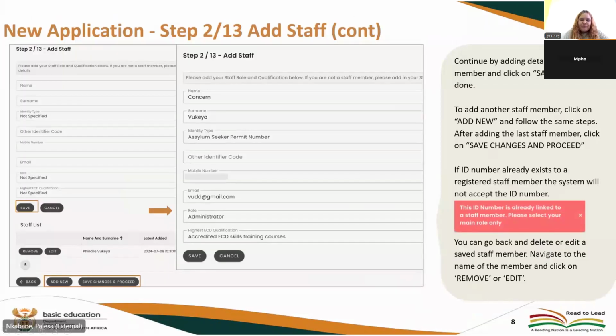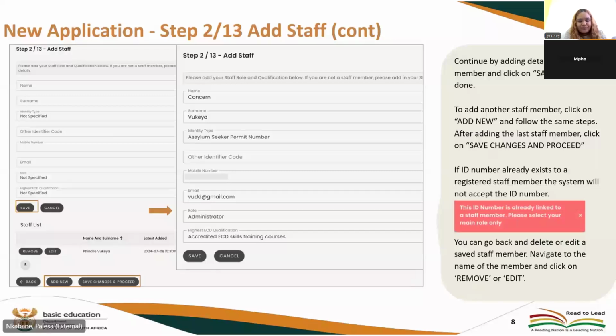Great. So after you register yourself, you'll be asked to add in the details of all your other staff members. The first thing to note is don't re-add yourself. When you started the process and logged in on that first page, you were included as a staff member automatically. And now this is your other additional staff. This is everybody at your center that is engaging with children, right? It's the cook, the administrator, the gardener, everyone.